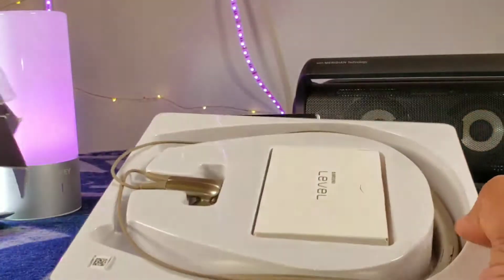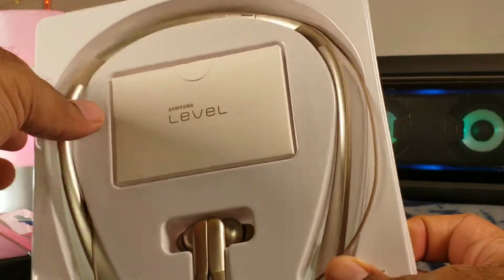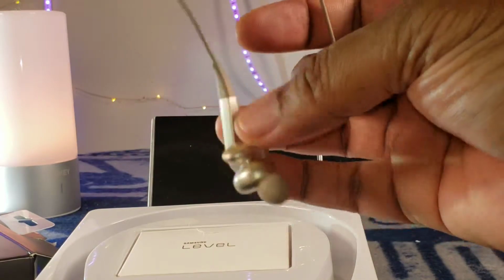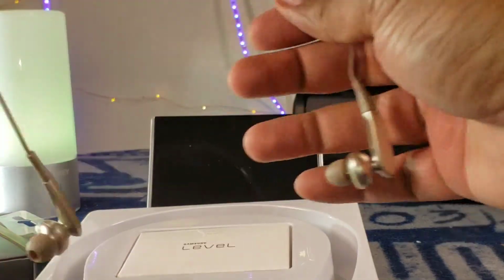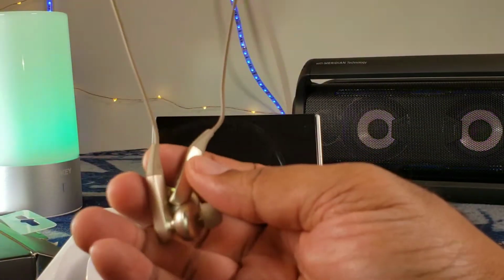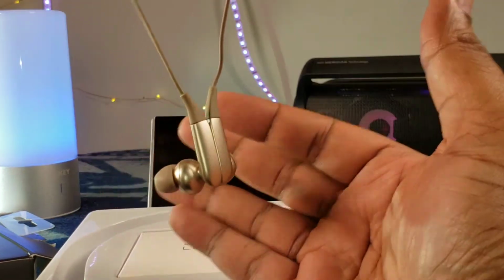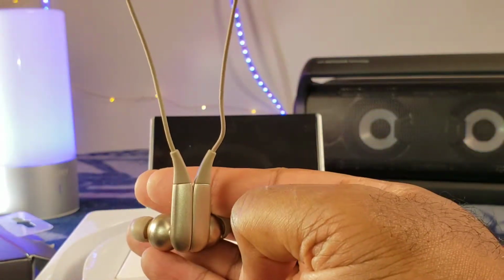And inside of the box, here are your Levels. I did get a bronzy gold color, you know, something different. These were supposed to come with, I believe, these rubber band type of deal, but it's all good. Really, what's most interesting here is the little magnetic piece right here with the magnetic capabilities. So, ta-da, there you go. It's supposed to go around your neck in that fashion. Will it? I got a pretty fat neck, so probably not.